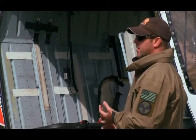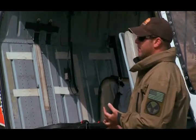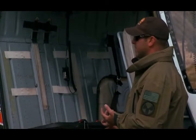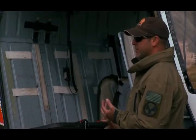Most accidents are survivable after the impact, but most of the fatalities are due to the fire that ensues afterwards. So it's really important to know where the fuel shutoff is and the electrical shutoff. And again, I'll show that to you when we go over. There's an emergency locator transmitter located on board. It's in the left-hand side cargo. Again, I'll show that once we get over there.